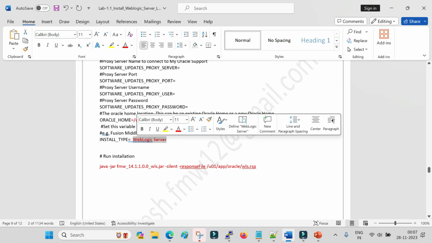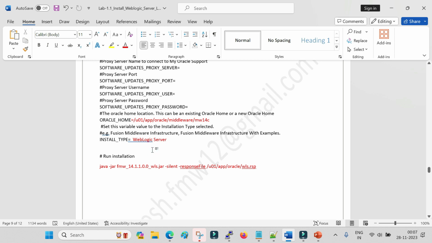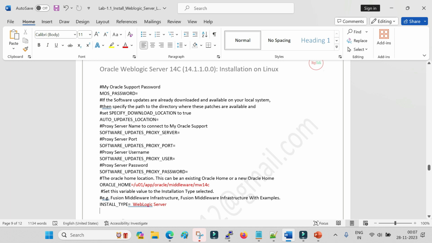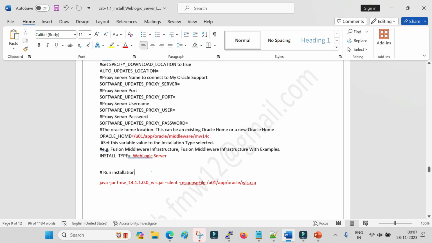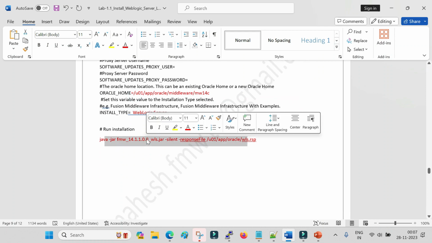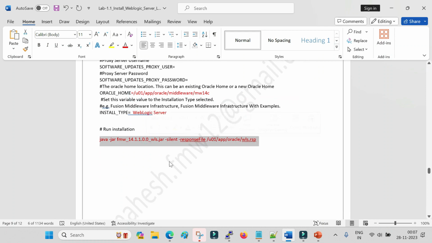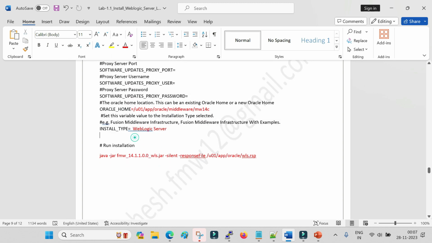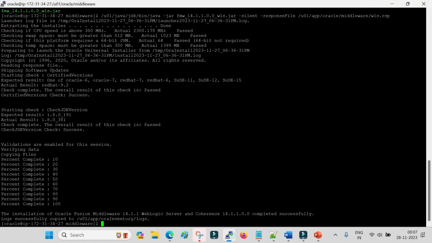Similarly, if you are installing any other middleware product in silent mode, you have to give the name of that particular product, and with the same script you can install any other middleware product. Then you can initiate the same command. For example, if you would like to install SOA, IDM or some other middleware products, then you can use the same approach. But you have to make sure what the exact name for the install type is.